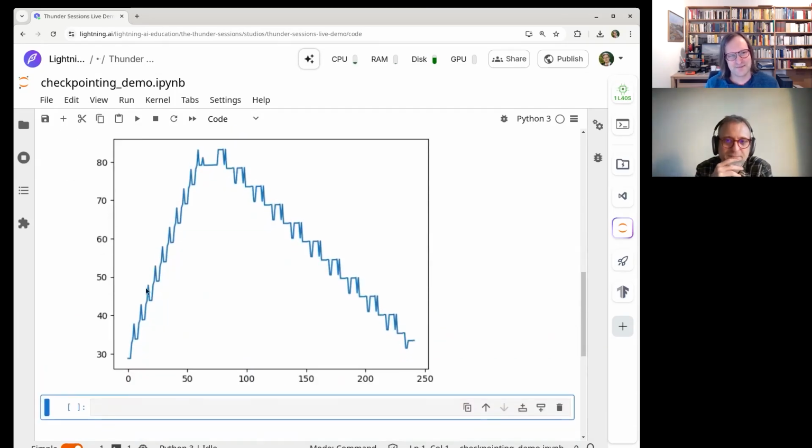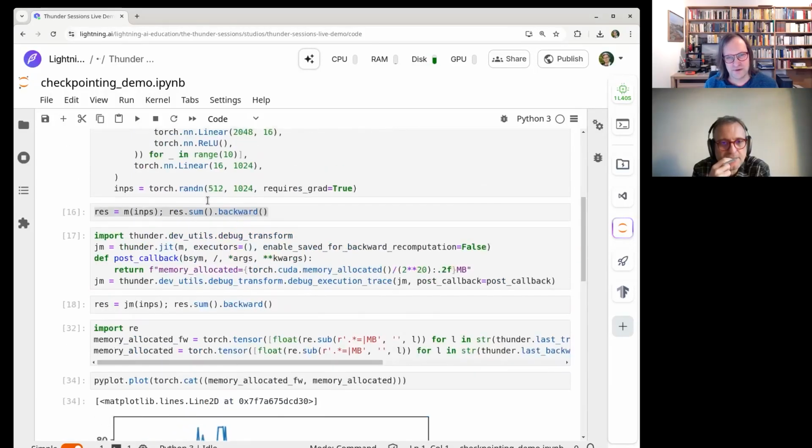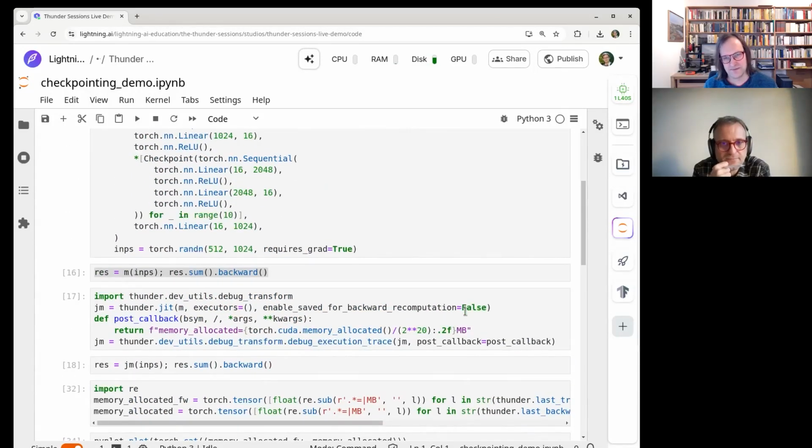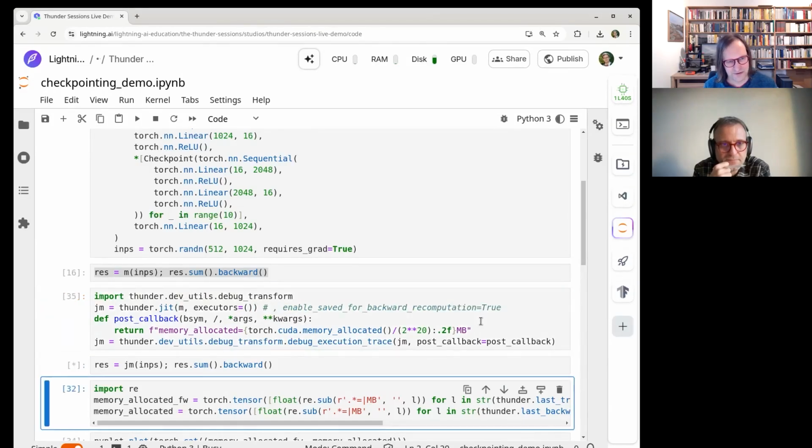And you see this part here, the forward, and this part here is the backward, right? And so now we can do the activation checkpointing. And if we just set this to true, or it's also enabled automatically, we can just comment it out.